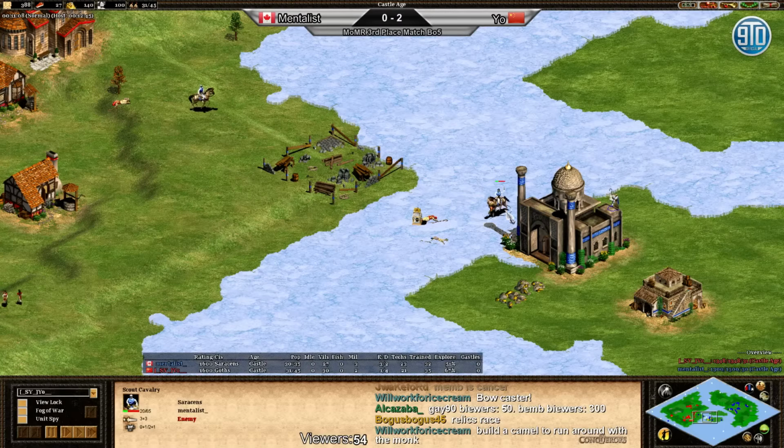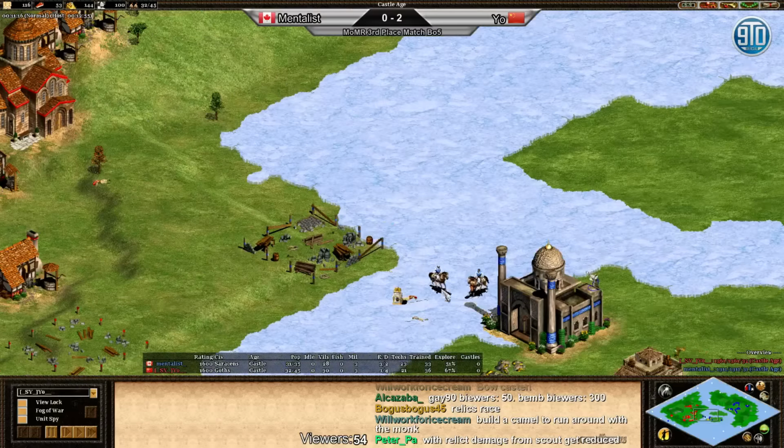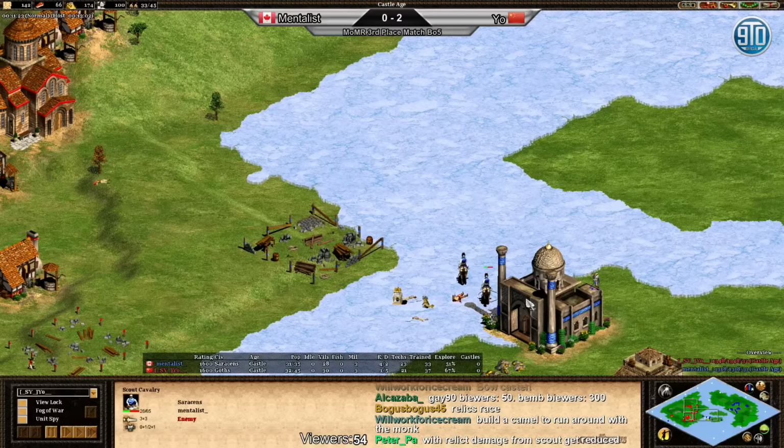And interesting, look at this. That villager's going to die because the monk is actually healing that scout. And another monk is picked off there. Mentalist doing a good job with these scouts. And well done from Mentalist.